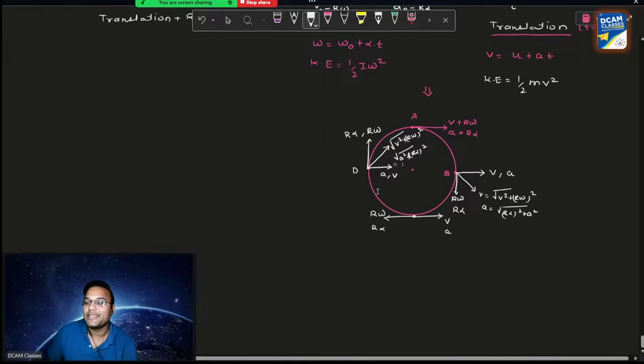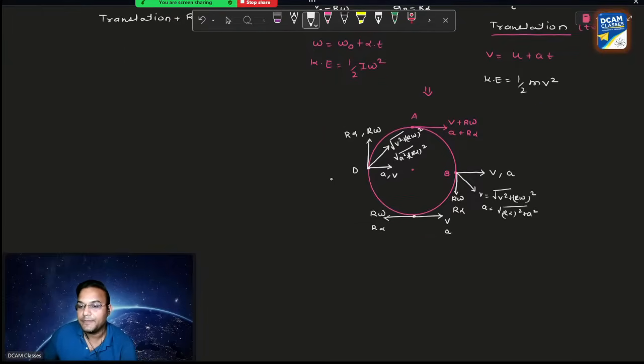See, now I was talking about this part, slipping. This slipping is actually related with the bottommost point. If the bottommost point is stationary, it won't slip. Because when a body slips, this point is present on the surface. If it is moving forward, it is slipping, or if it is moving backward, it is slipping. Correct? If it is not moving at all, it is stationary, it won't slip.